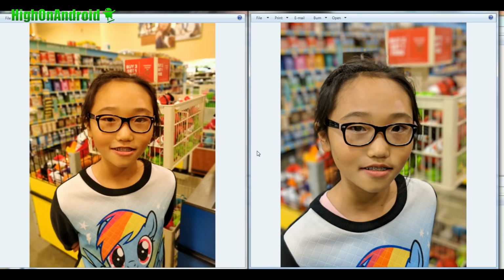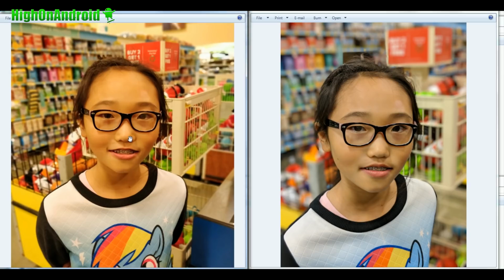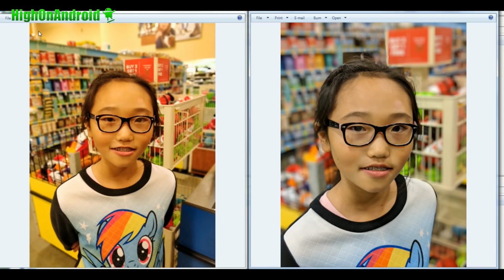But in this photo, we did the exact opposite. The Pixel 2 is slightly washed out, whereas the 5T got very yellow. Again, here you can see with the 5T, you can get a much wider view. Because there are two cameras, it's able to give you portrait mode without cropping in, whereas the Pixel 2 has only one camera, so they really have to crop the photo.